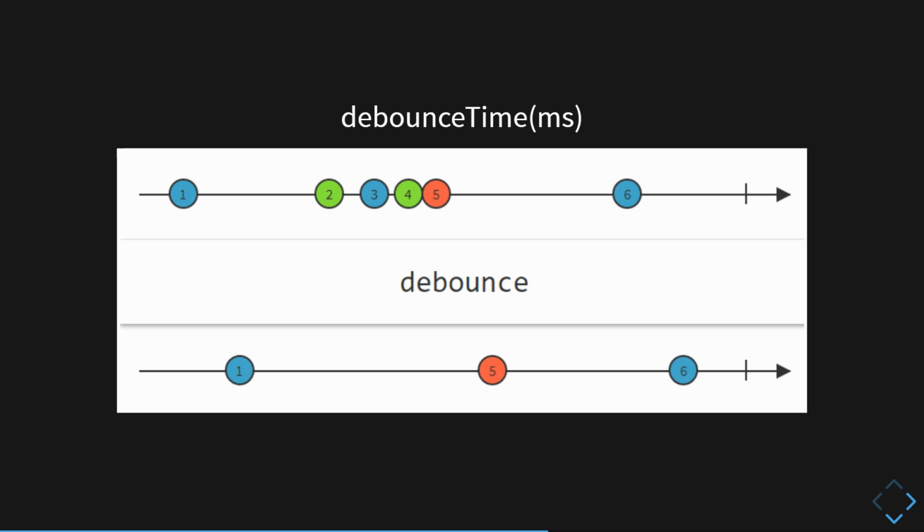And then if you combine the last 2 operators, you will have something called debounceTime. This operator requires it to be silent for a given amount of time before it allows the last event to pass through. For example, with 1, let's say there's a debounce time of 1 second. It then waits for at least 1 second to check that there are no new events, and then it allows it to pass through. But when we get the event 2, something different happens, because before that debounce time has elapsed, another event arrives, 3, and then 4 and 5, and all the events before 5 get dropped because a new event replaced them. And then, after a second, because nothing else has arrived, 5 is allowed to pass.